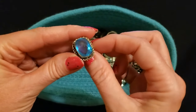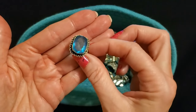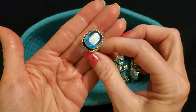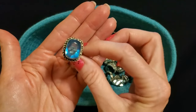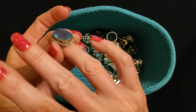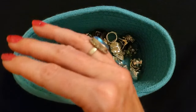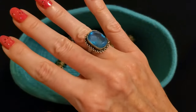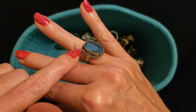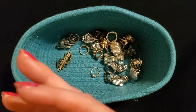Oh, look at this one — where did this come from? I don't think this was one of the CVS rings; I'm thinking this might be one I bought on eBay. It has that beautiful blue multifaceted piece in the middle — it's a beautiful color. This is one of my smaller rings. I love it — I love the detail around it here at the bottom too, it's like a little chain running around it. Just fabulous.